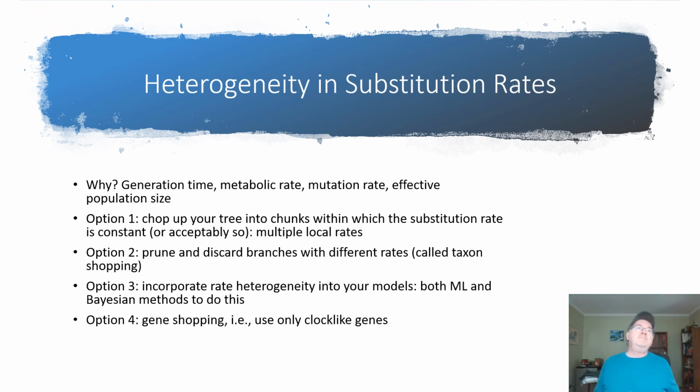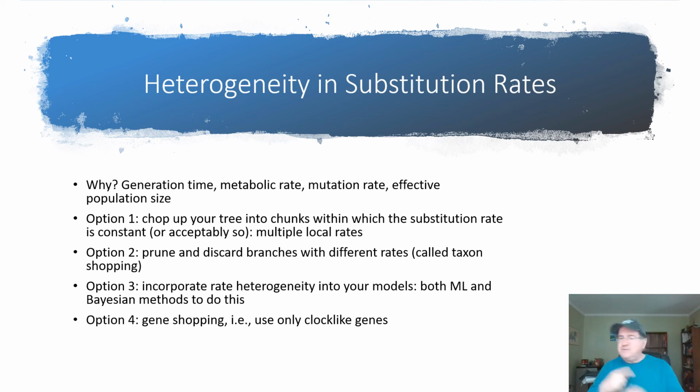So how do we accommodate heterogeneity in substitution rates? Well, first of all, why should heterogeneity exist? We don't have a definitive answer to this, but some suggestions have been made that have some empirical support and have their own criticisms. But typical suggestions have been four of them. One is that organisms with different generation times could differ in the rapidity with which the molecules, the proteins that make them up, can evolve.